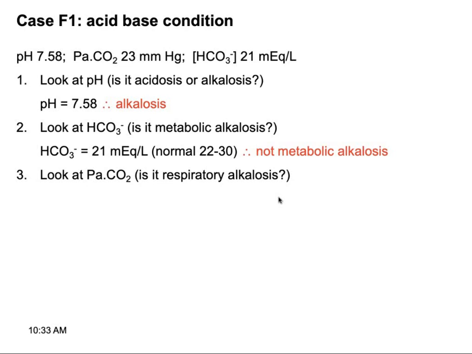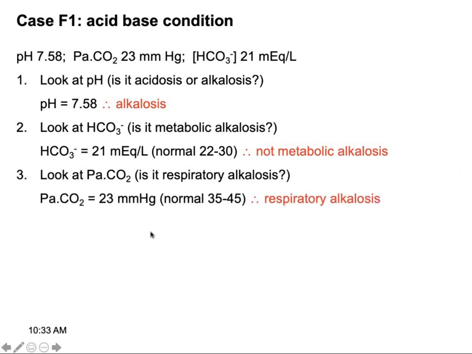The third step I told you is that we need to see whether compensation is happening or not. So what is the PaCO2? The PaCO2 here is 23. Is it respiratory alkalosis? Okay, so most of the people are saying yes. It is indeed a respiratory alkalosis. Why? Because the PaCO2 is normally 35 to 45. In this case, it is 23, quite reduced, right?